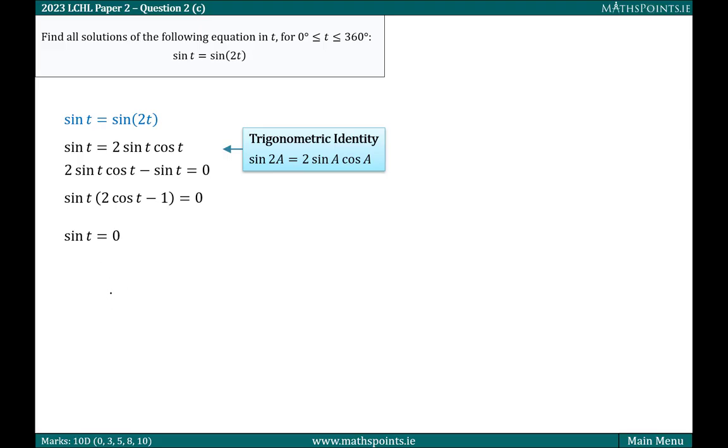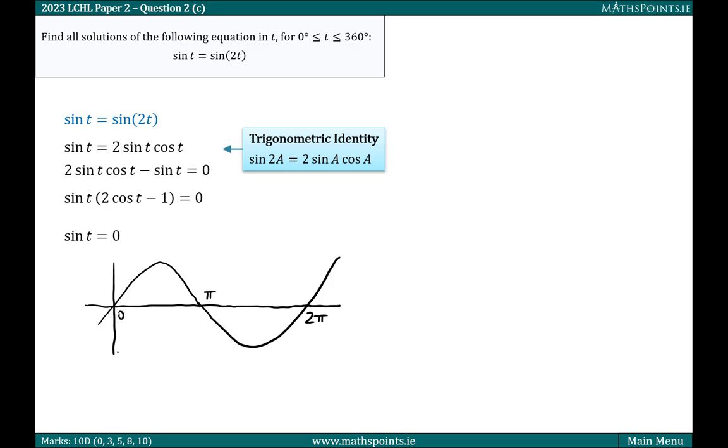We're going to use a unit circle in a second, but think about the graph of sine of t. The sine of t goes through 0, 0, so it goes up, and then it comes down, and it goes up again. And we know that the period of this is 2 pi, so this is pi, and this is 0. And we can see the three values that give 0.